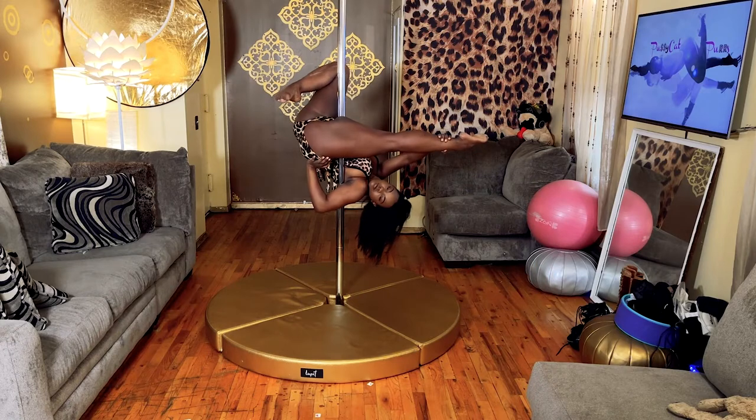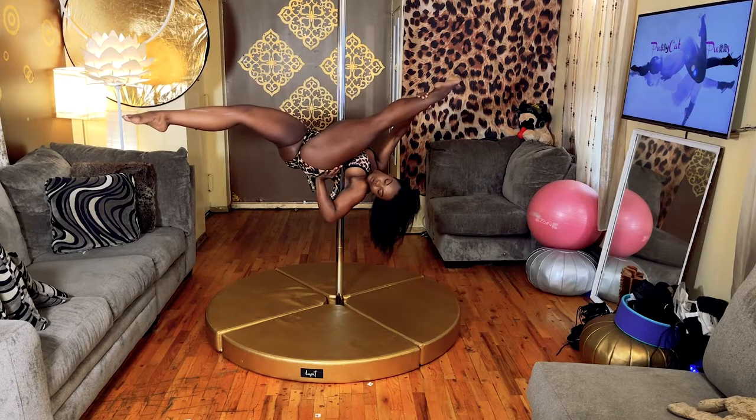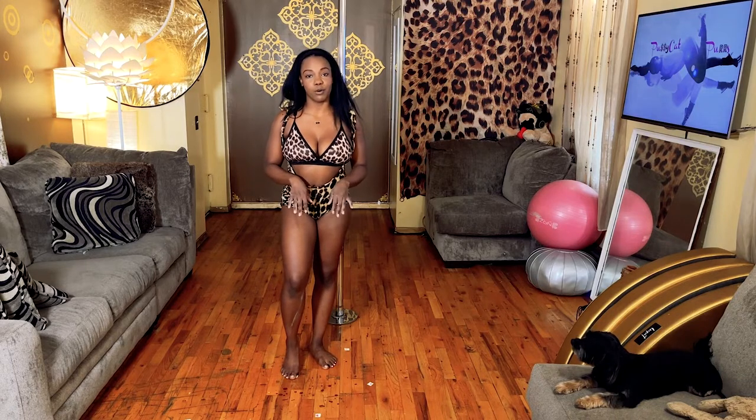Jade splits look super impressive. It's a split on the pole, but it's not a beginner move. But don't worry, even if you don't get it right away, I'm gonna teach you some prep work that you can do that's gonna get you prepared for your Jade splits, and you'll have it in no time. So for our Jade split, one thing that you need to have is an outside leg hang. So we're gonna do some outside leg hang prep on the floor.